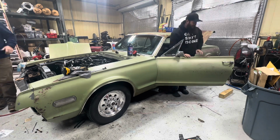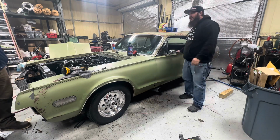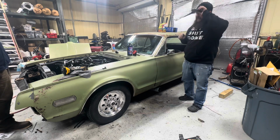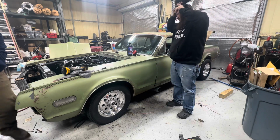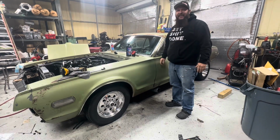This thing is drinking fuel, but it's finally starting to run right. We're running right at 12.8, so we're getting there. All right. Yep. Now. Okay.